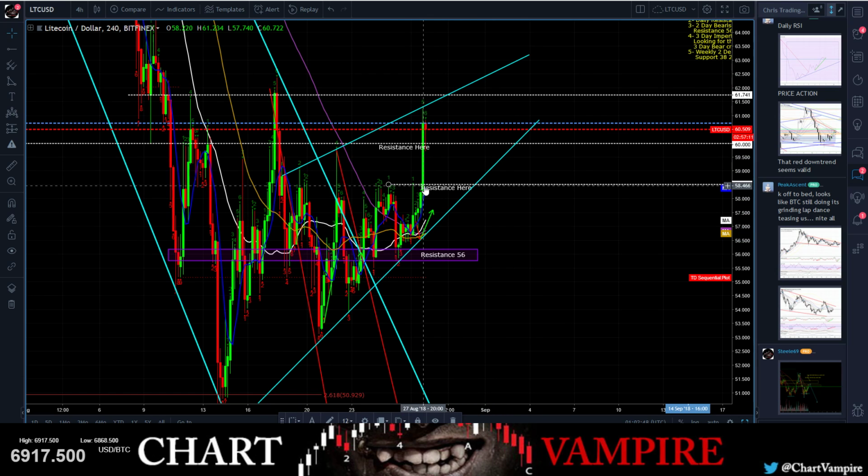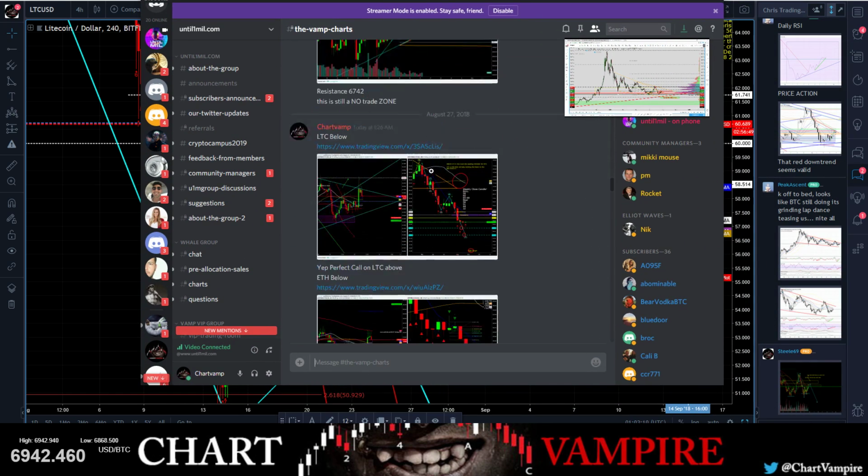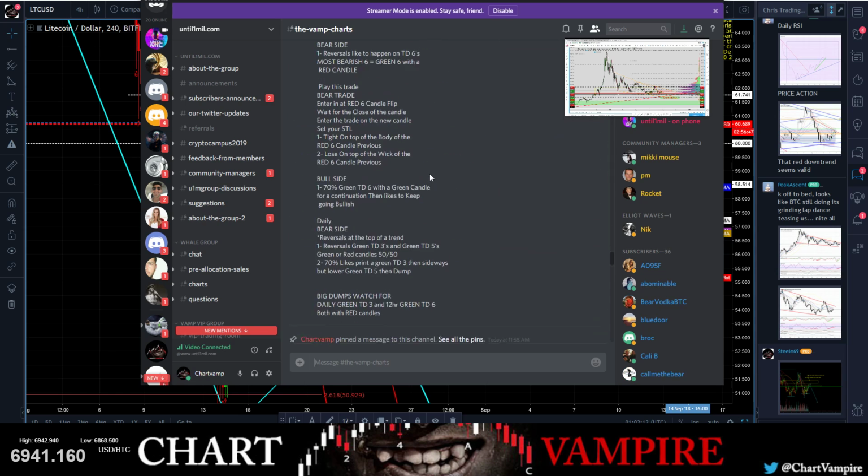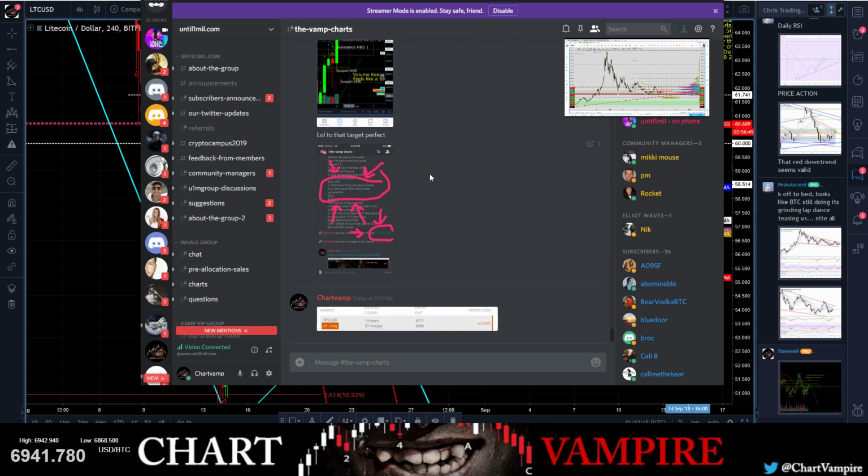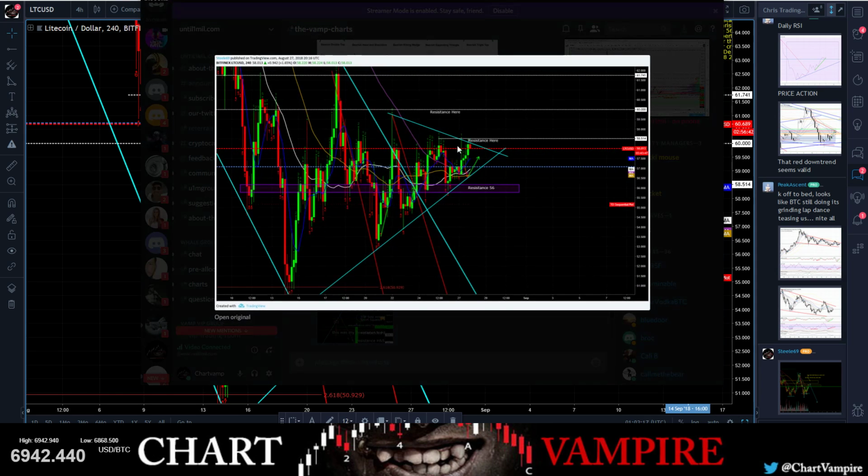It popped the wedge. So when we were watching in the members area, we were watching for this to pop that wedge. And where's that at? I can pull that up. So we were watching for this to pop this wedge right here, and it did respect the wedge twice. It came up and respected the wedge two times, and then that last time it just popped through. Here it is right here. This was our resistance. This was our wedge line.